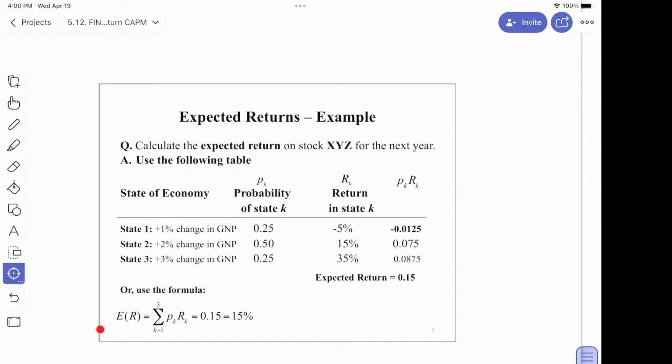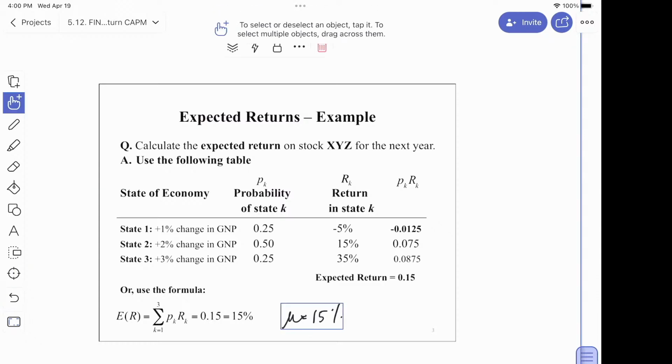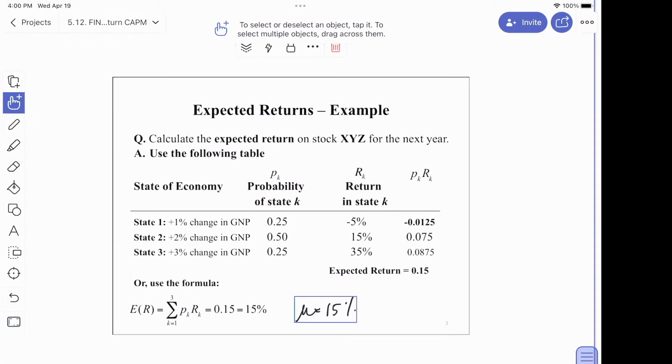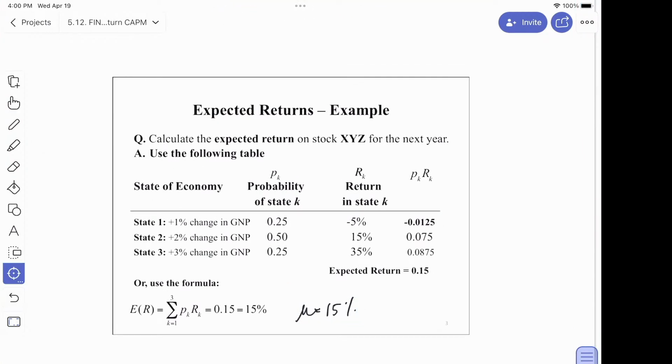And I use the expected return, or I can use the symbol mu, because I'm treating this distribution as though it represents all possible outcomes. In other words, it's the population distribution. So I'm going to use the symbol of the population mean, mu. So don't take it lightly about the statistics review. Like, you really need that for this unit, okay? So if you haven't done it, go back and review it.